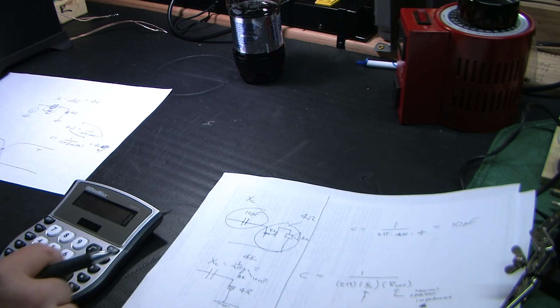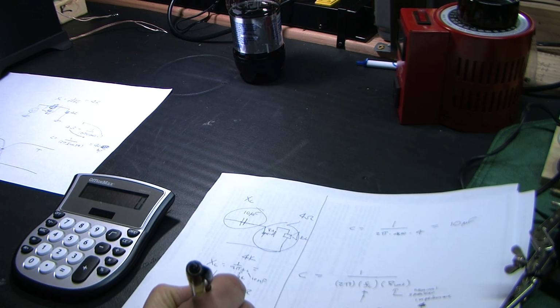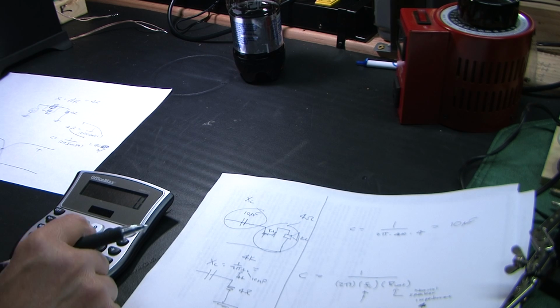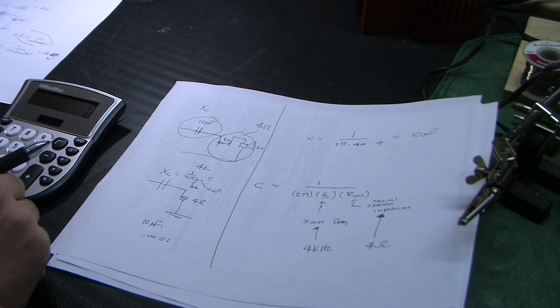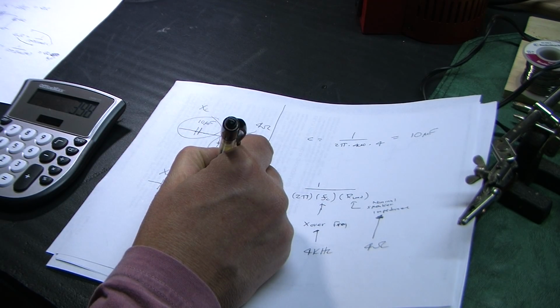I missed it by a decimal. Oh, damn, I always do that wrong. 10 microfarads equals 0.00001. Okay, I got it off by 1. Oh boy, I'll try it again. Make sure I got this camera on. Okay. 1 divided by 2 divided by 3.14 divided by 4,000 divided by 0.00001 is 3.98. So 4 ohms.